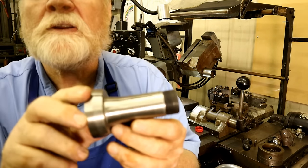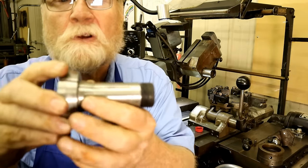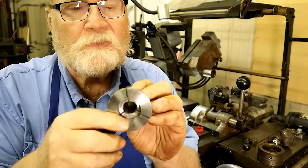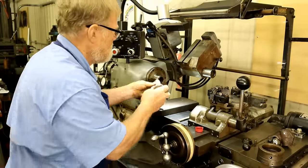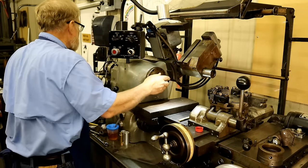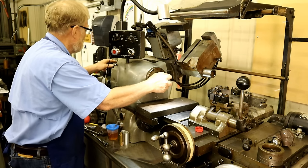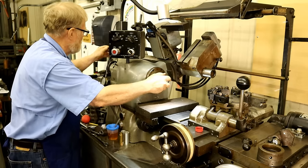This is a 5C collet, and it has a standard nose down here, the taper on it. But this one also gets much bigger than what a regular 5C collet can do, but you got to do a little bit more. Still use the same locking pin and getting it in place. And over here on the other side of Bob, this in place.